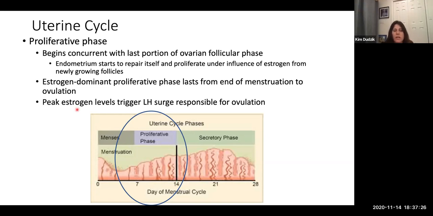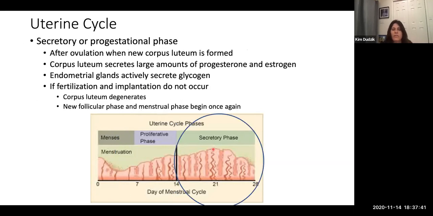Okay, so peak estrogen levels trigger the LH surge, and then you get your ovulation. By the time the ovulation occurs, that puts us into the third phase of the uterine cycle. That's called the secretory phase. Think of secrete. That's because the lining of the endometrium now is at its thickest, really thick. It's got glands that are secreting supportive fluids for an embryo to come. It's got these blood vessels that are in there just supplying nutrition to the lining.